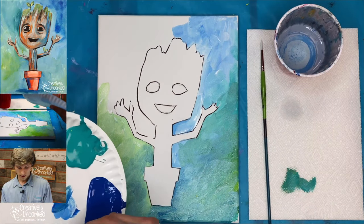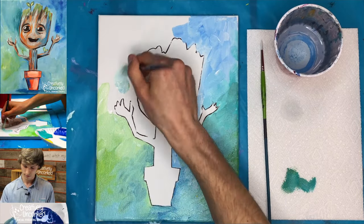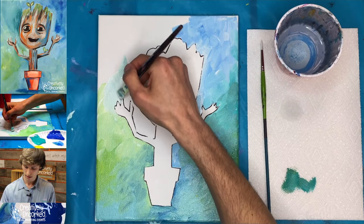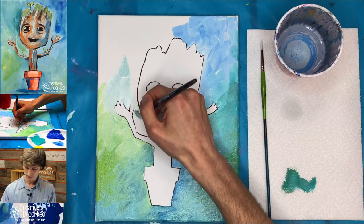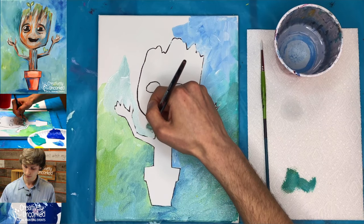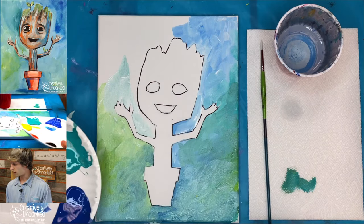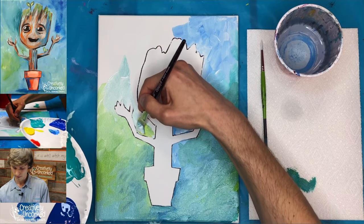Blending colors is one of the hardest things in painting, okay? So we're really starting with the difficult part here. But what's nice is it's kind of forgiving because you can just keep layering things on, keep smudging the colors around. And it's just a colorful background, so really anything goes. And when I'm adding these colors, I'm not bothering to clean my brush out in between every color. It's not really necessary because we'll be blending them.